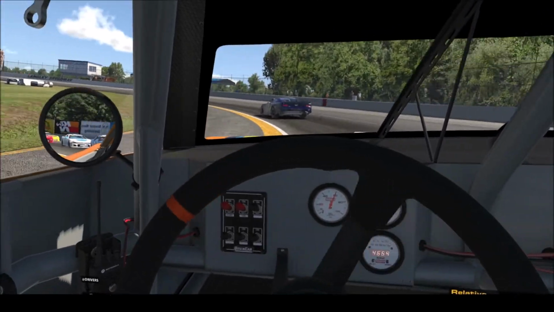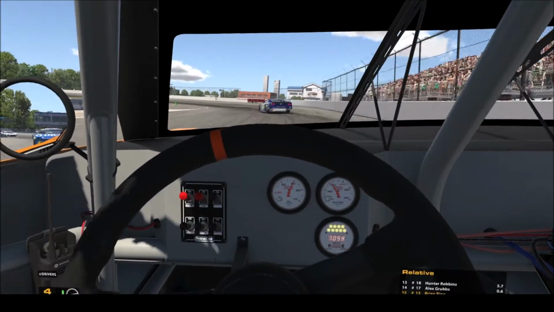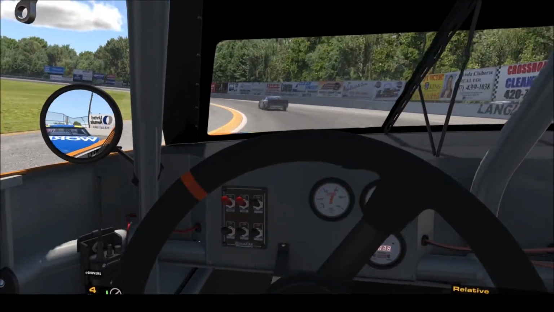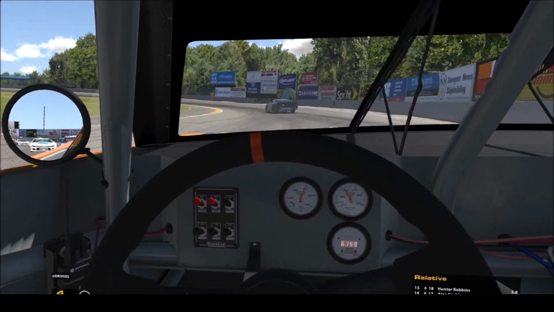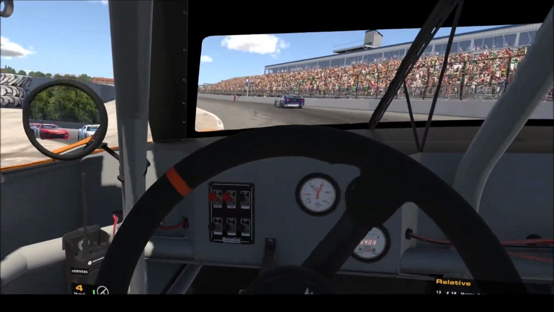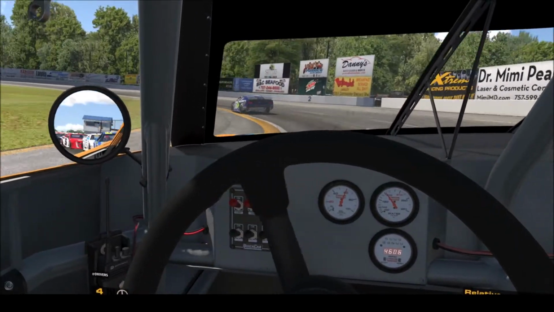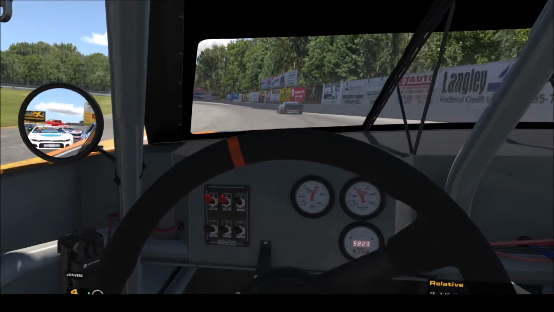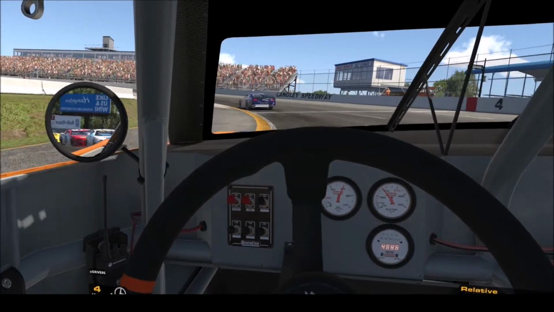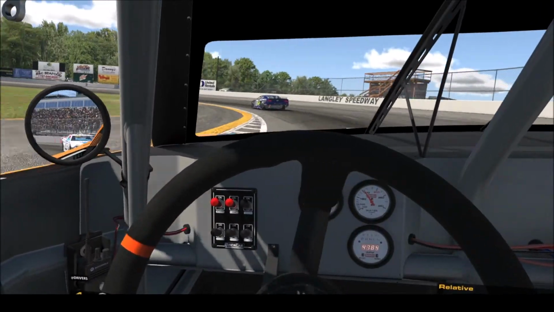I'm trying my best to be easy on this right front tire and not shove up the track on entry or exit. Not necessarily because I'm trying to save the tires, but because I really don't want to get freight trained. And something tells me that that is a very real possibility. So basically I'm trying to paint this white line as much as possible and force them to go around me on the outside. And we'll see how that works. We saw at South Boston, that worked for a little while.